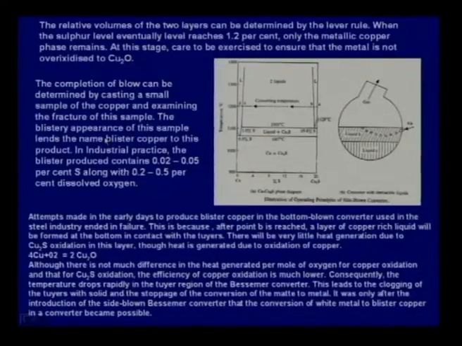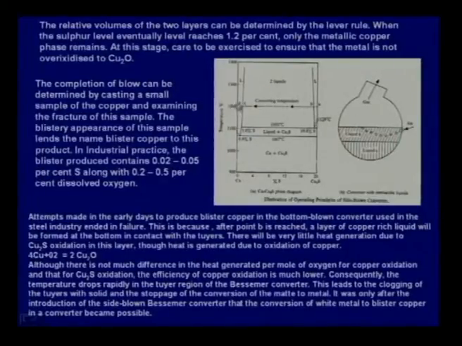Now, as I said, there is a stage when Cu2S reacts with 2Cu2O to produce copper, and you are left with copper and copper sulphide. And in that case, you will get 2 layers. Air is coming through this layer, and this is the phase diagram of copper and copper sulphide. You see, there is a complete separation here. This is the melting point of copper, and this is the melting point of copper sulphide.